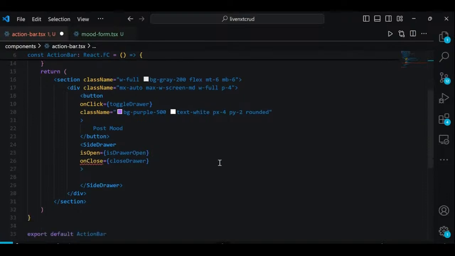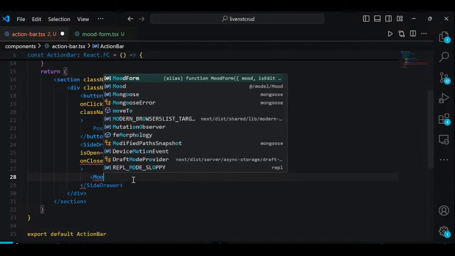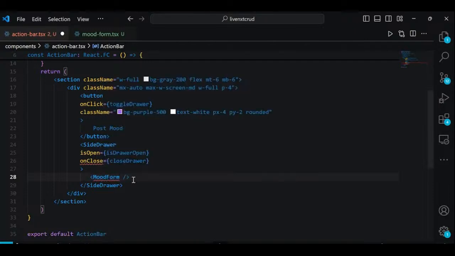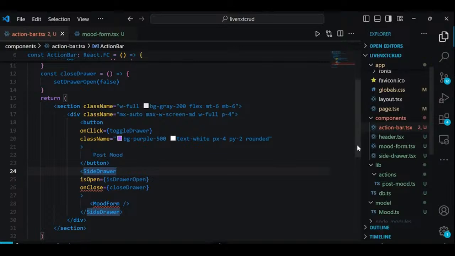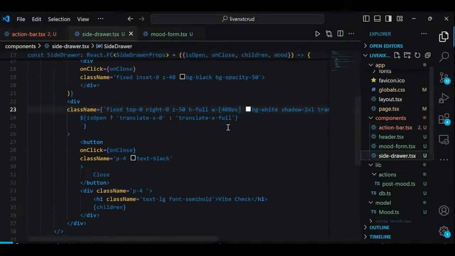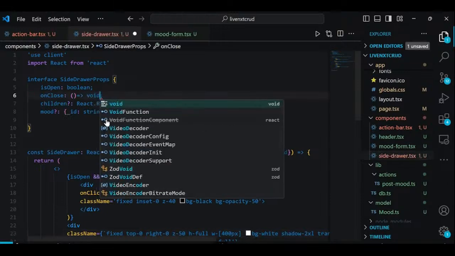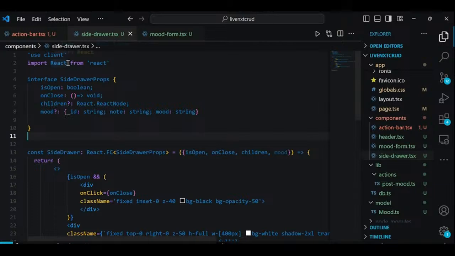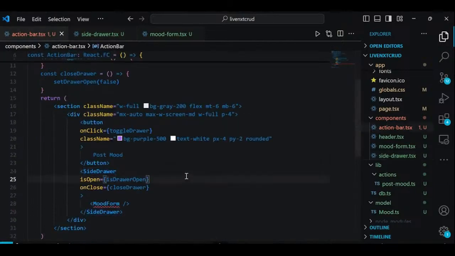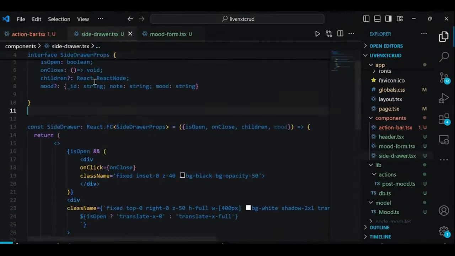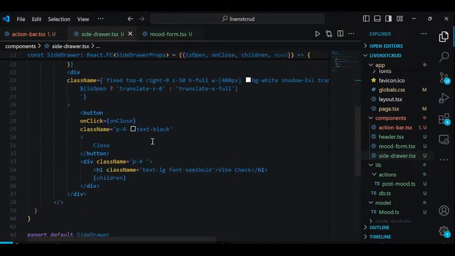And then down at the bottom, we'll just pass in MoodForm. Let me check one thing. Side drawer. No, nope, instead of null, pass in void. And that was for onClose, okay.